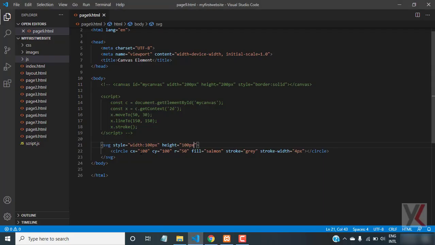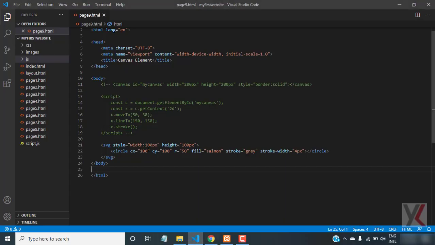Here, our distance from center to the x-axis is 100 pixel, and our distance from center to the y-axis is 100 pixel. So this center distance from the left position and from the top, this is the y-axis.